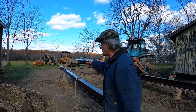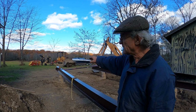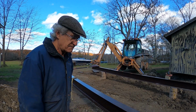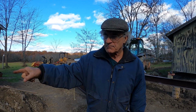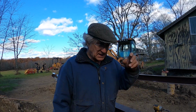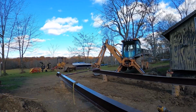So these are the spreaders that I made. They're made out of 2-inch pipe, some angle iron, and that's the width I want to keep the I-beams at. I'm trying to make it identical to the garage that I built over here. All right, Jimmy's coming with the other one now. All right, give me a minute.